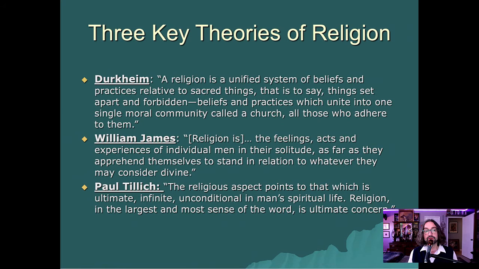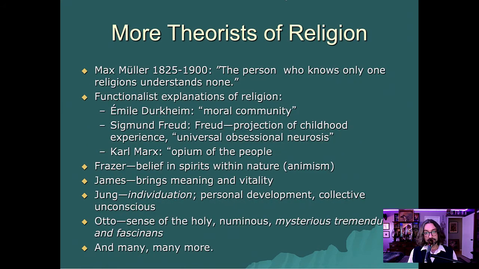Seeming to be almost the opposite of this, William James, the American pragmatist, defines religion in terms of private feelings, acts, and experiences of individuals in their solitude, in their relation to the divine. Paul Tillich defines religion most broadly as what is of ultimate concern. All three definitions, despite their significant differences, seem to be sympathetic to religion, to the value of studying it.